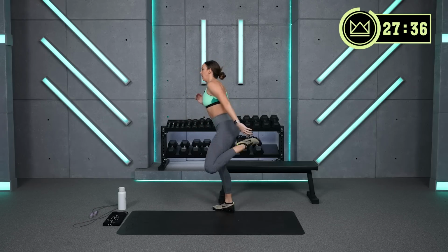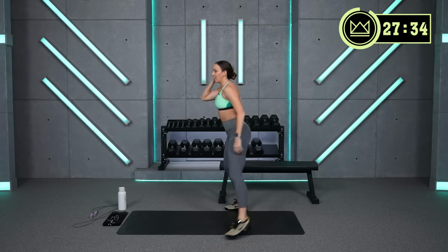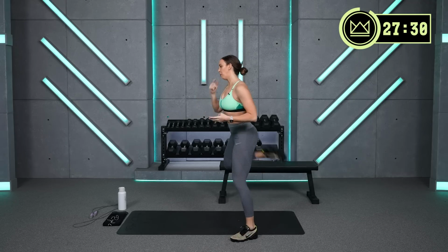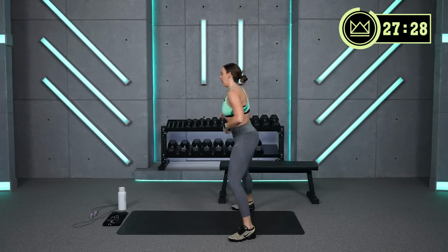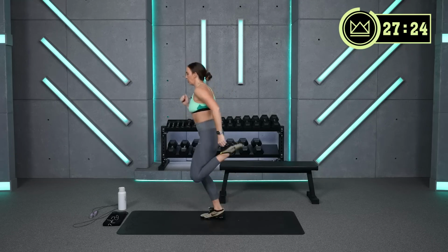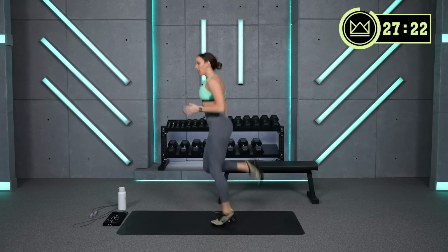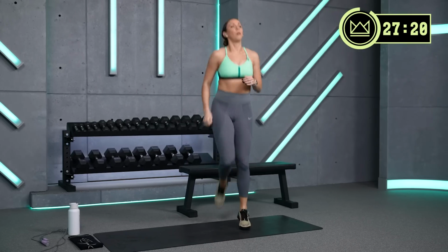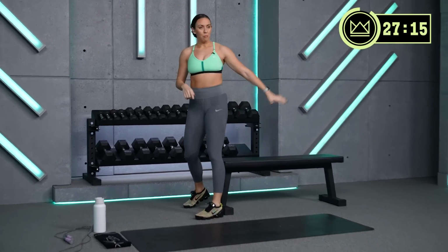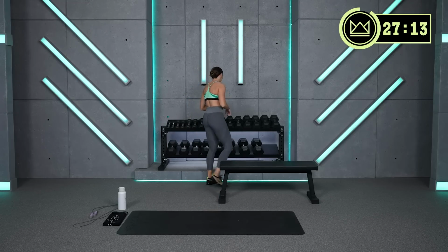That's it, we'll get started in about 30 seconds. We're gonna start with chest press, skull crushers, and jump rope. So if you have a bench, go ahead and grab it. Okay, heels to glutes. 4, 3, 2, 1. All right, 30 seconds of chest press. First, laying on the mat or on your bench. We'll go in 15.